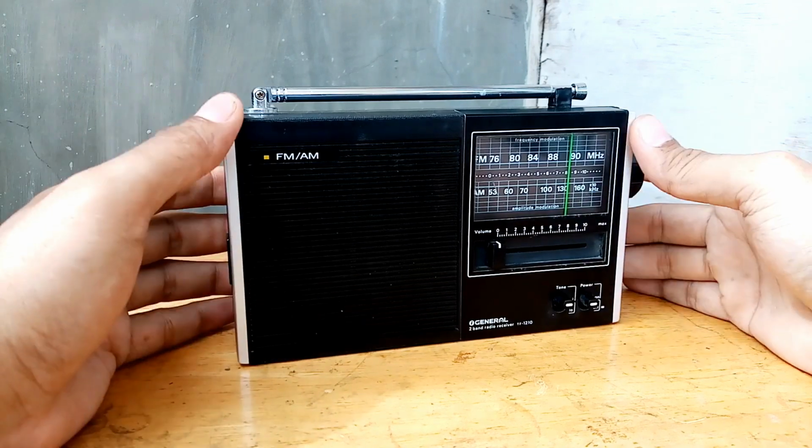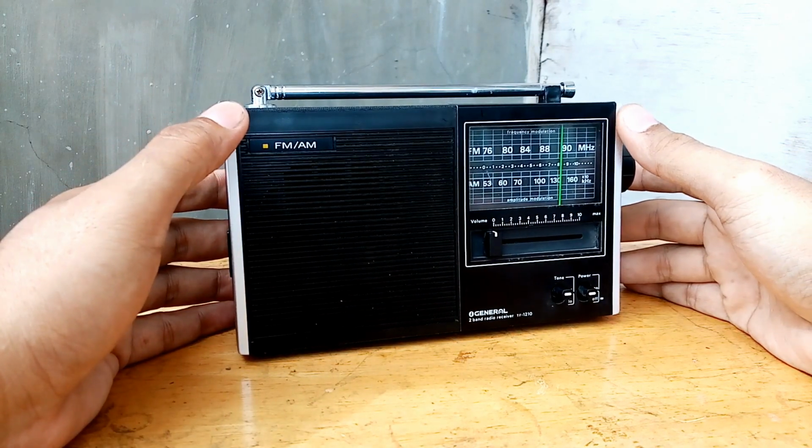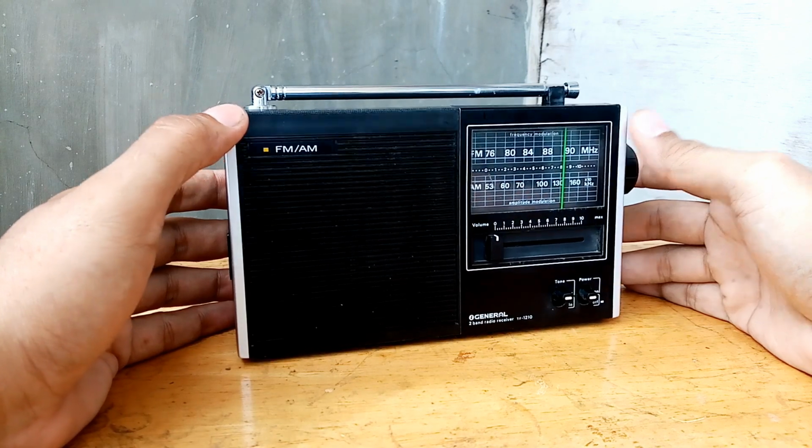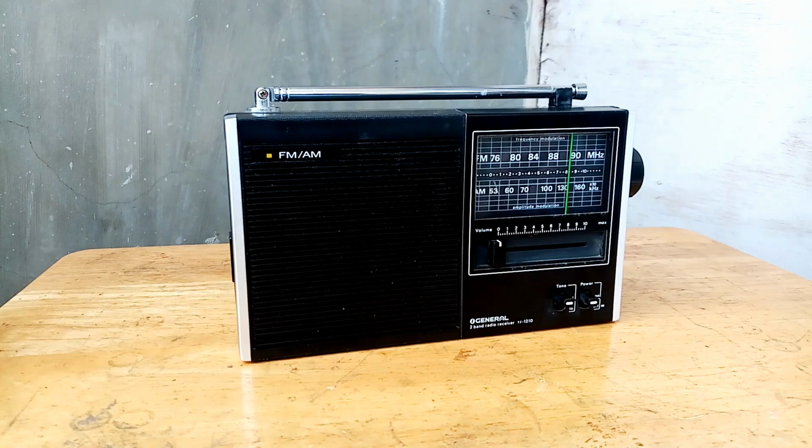And that's all about this General 2-band radio receiver, model TF-1210. And before I end this video, guys.